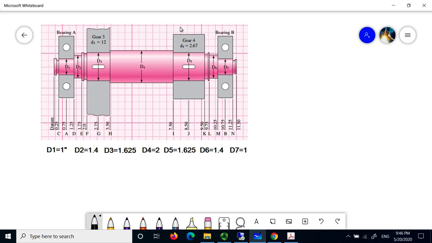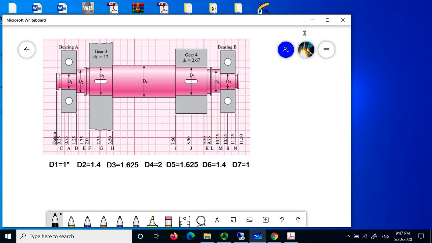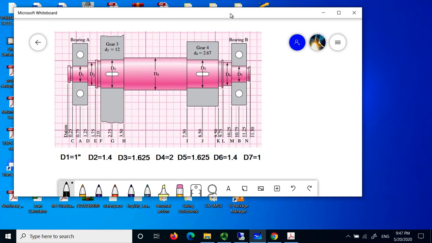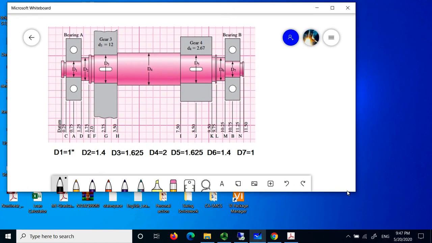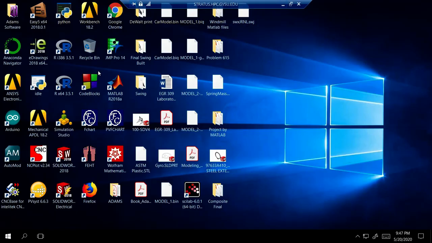Let's see what happens. Keep in mind these lengths, and I'm going to put them on the side and start modeling this. ANSYS has another software, another code, named ANSYS APDL, so I'm going to use that. It may be new to some of you, but for shaft analysis I think it is easier to use.